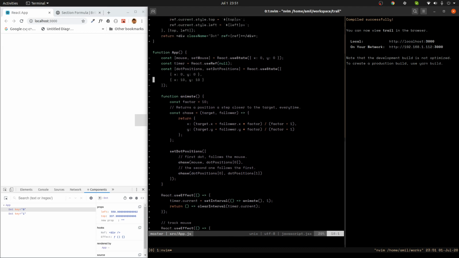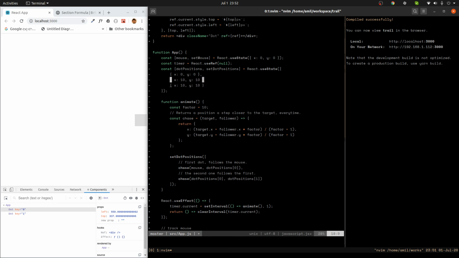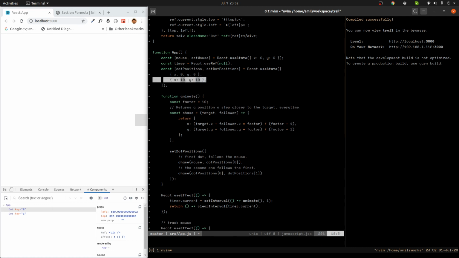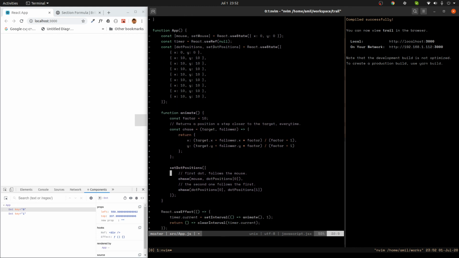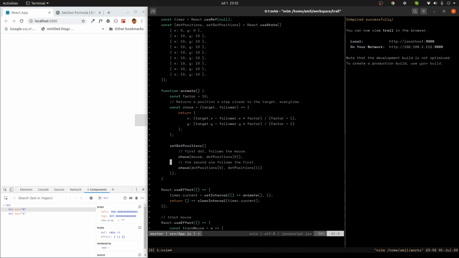So with this in here, I guess we could add multiples of these. Let's say I want 10 of these, right? I don't know how to do this, but maybe I should copy this one. Easy. I don't know how many, and the fact that I don't know is good. What I need to do now is, the first one just follows the mouse, but I also need to remember those positions.